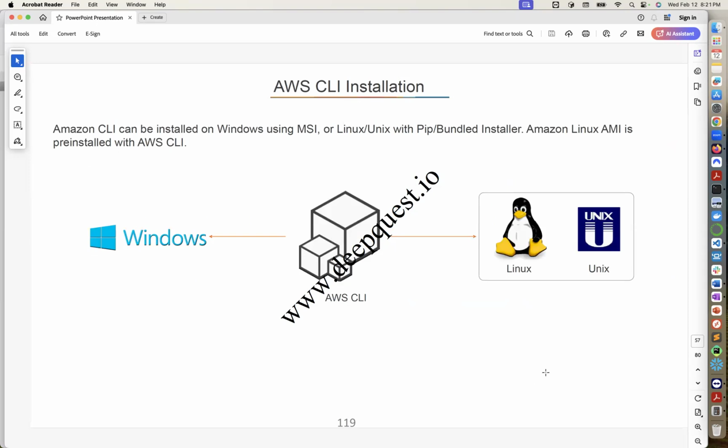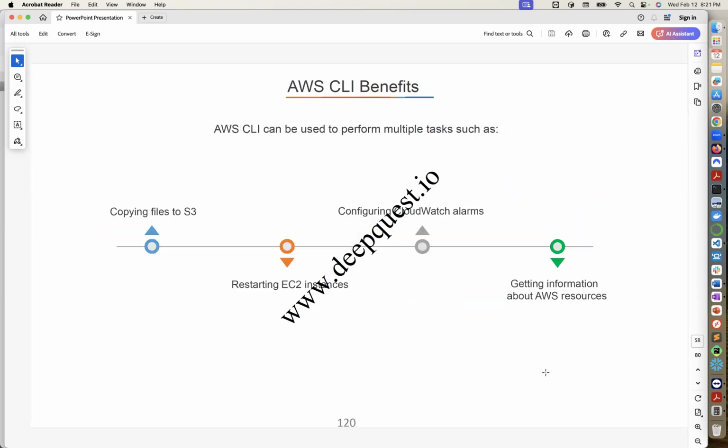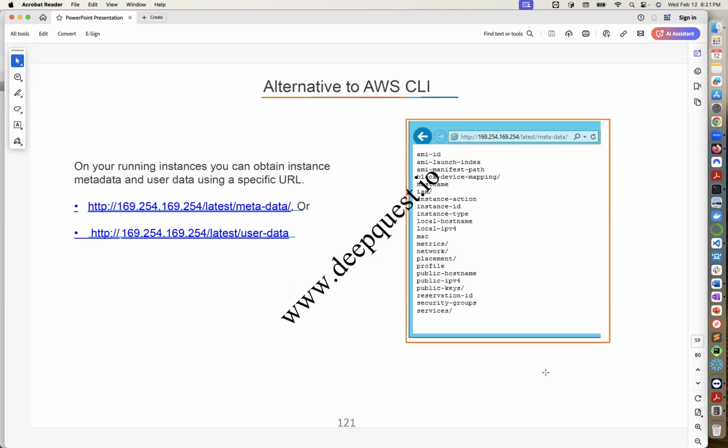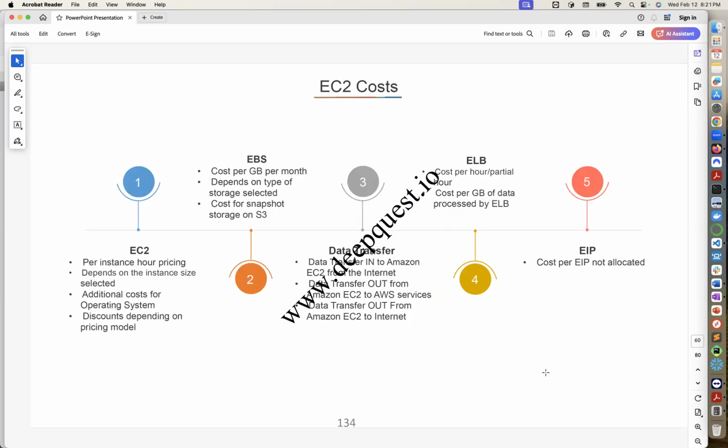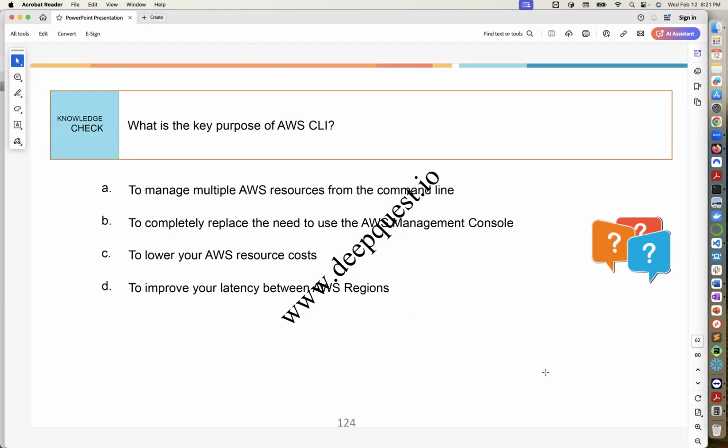Amazon Linux AMI is pre-installed with AWS CLI. Okay, you can copy files to S3 using the CLI. You can restart an instance using the CLI. You can configure CloudWatch alarms using the CLI. You can get information about AWS using the CLI. Okay, that's that.